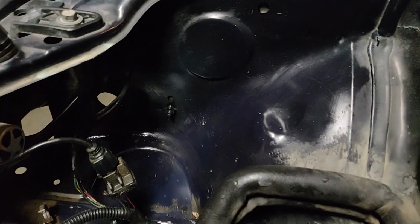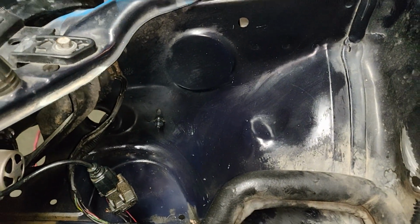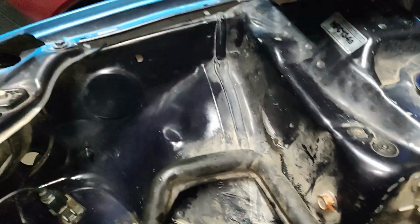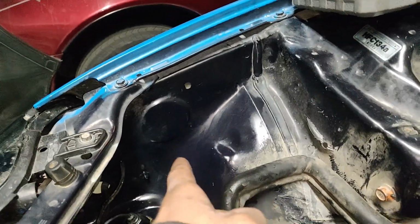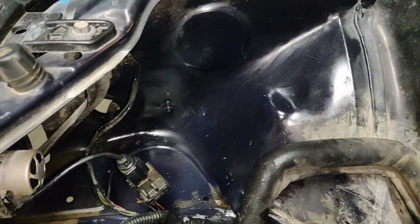Alright, so I'm cleaning this off and it's actually coming out pretty clean. You can actually see it look purple now. It don't look perfect, like it don't look like how the stock paint looks, but I mean, she was better than how it looked at first, at least. So if I can clean the whole engine bay and it look at least like this, because right now it looks disgusting. If I can get it to at least look like this, then that'll be fine. I won't feel the need to paint it or nothing. I'll just rock it how it is.